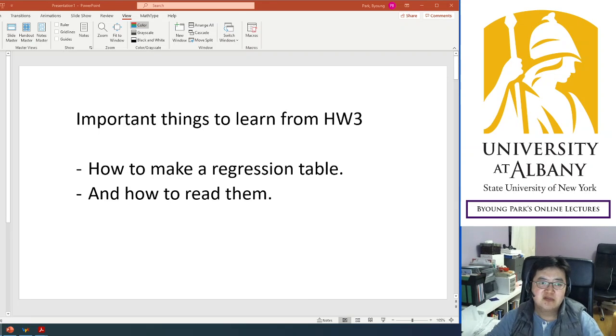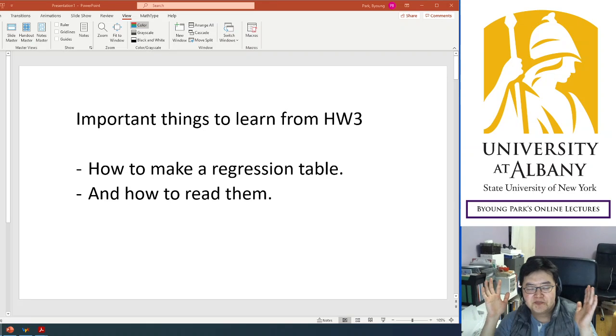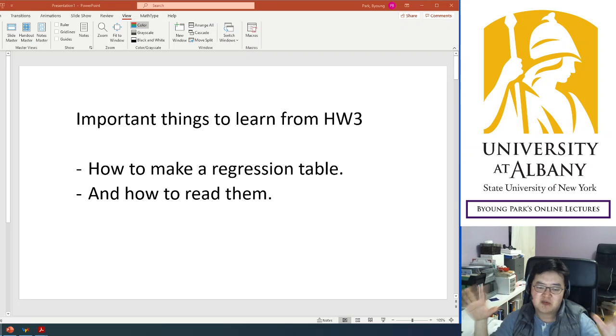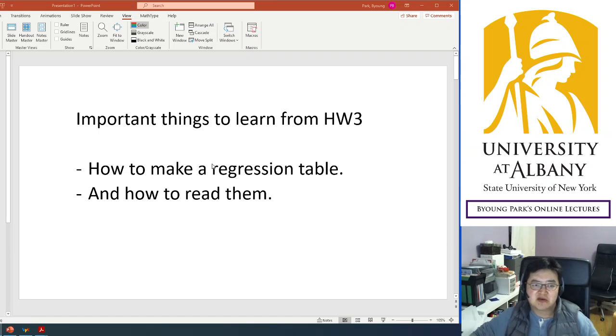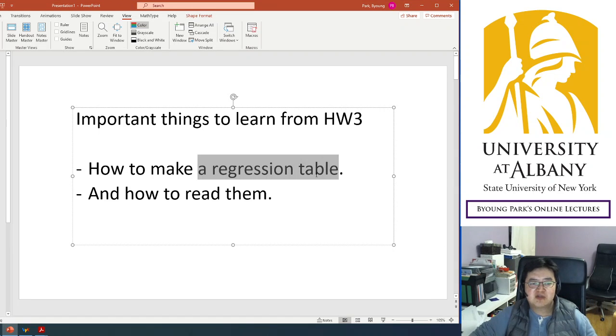But from now on, when you have more than one variable, and the number of regressors could be quite a few, clearly reporting the results is important in your writing. You have to summarize and help the reader to read and better understand the results. So the standard is a regression table.